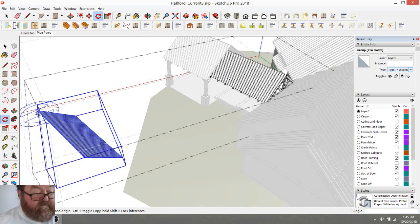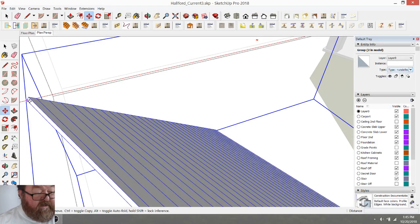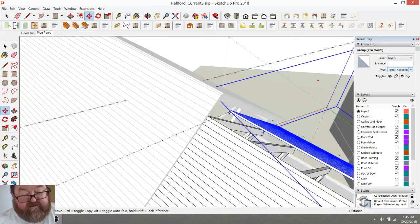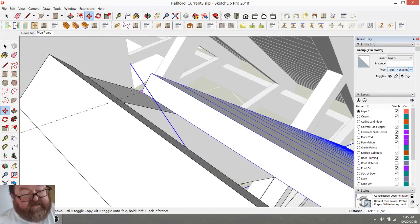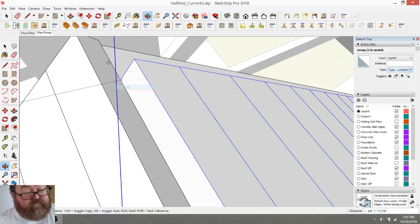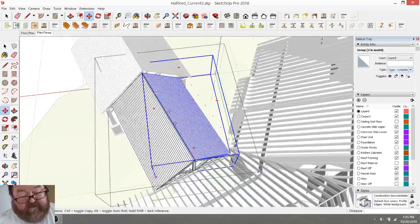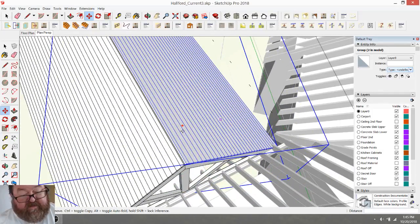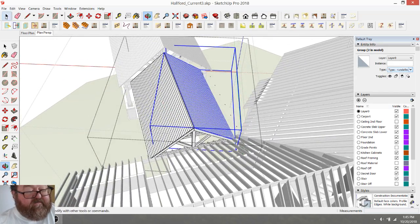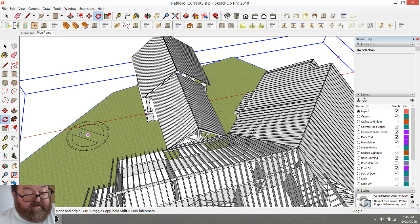Not when I spun it around, something happened. I didn't have it. If this one doesn't work, I'm just going to draw on new decking for the other side. I'm tired of messing with it. Okay, when I spun it around, it wasn't on the right axis. I think what I did was when I spun it around, I know what it was.